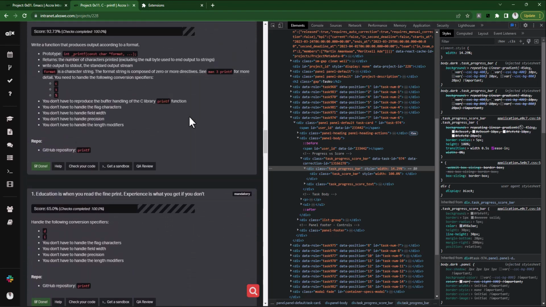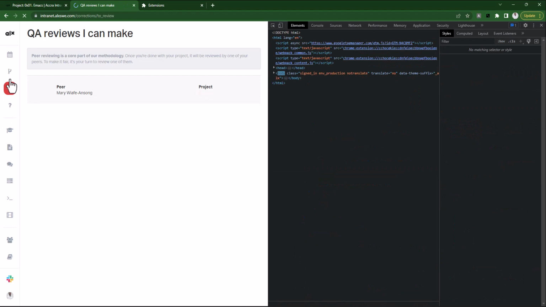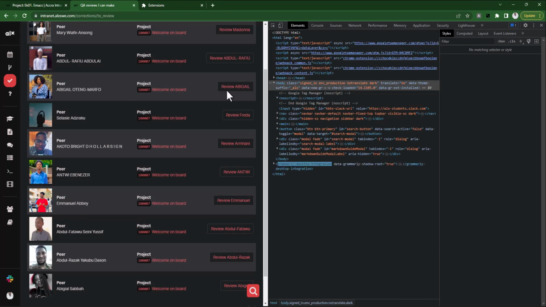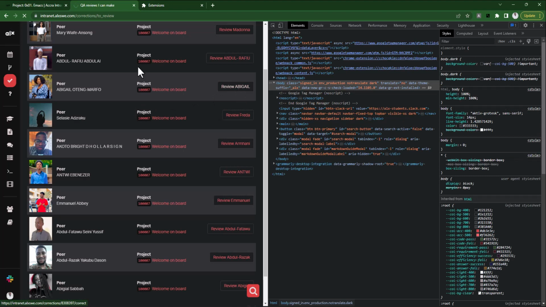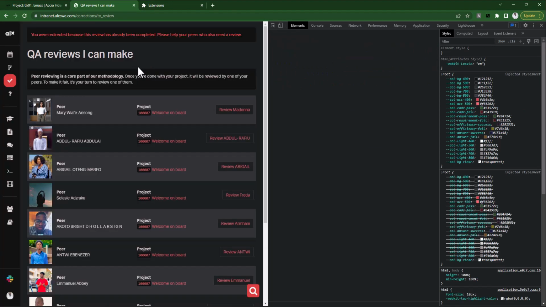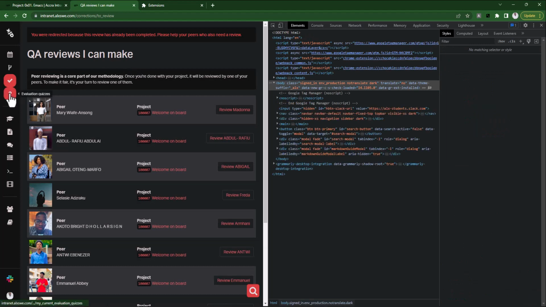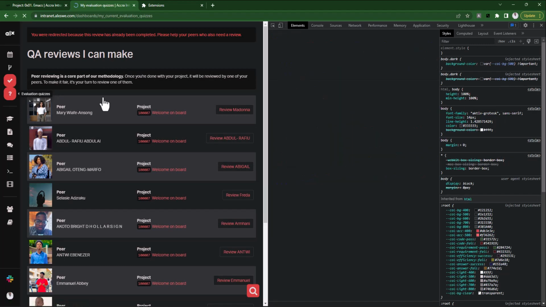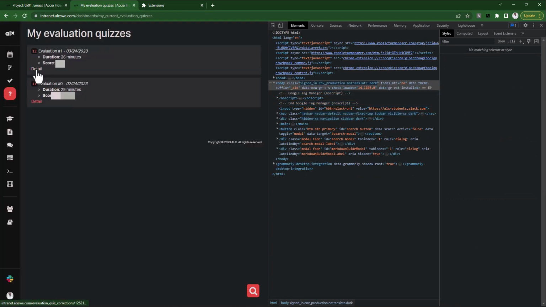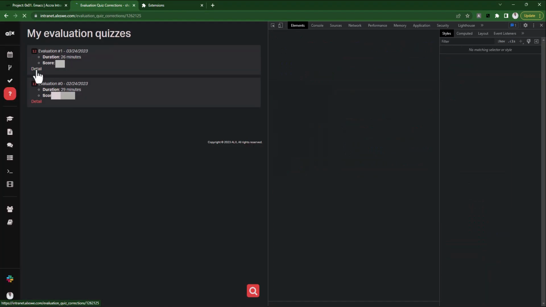And so let's move to the next page. Key reviews. Also, we have the dark mode, full dark mode, on for everything here. And when you try to review somebody who's already been reviewed, you get that little dark out message there. And an evaluation quizzes, where you can find all the quizzes that you've done. You can also view the details, and everything's intact.